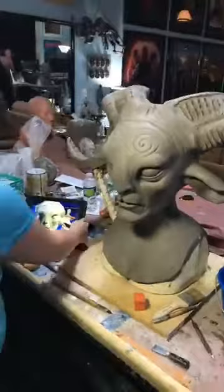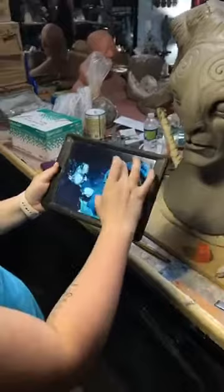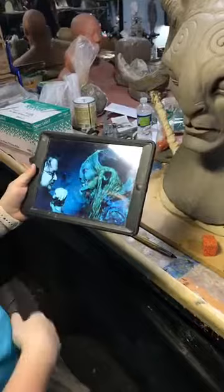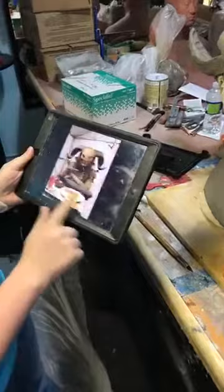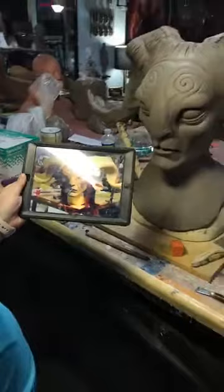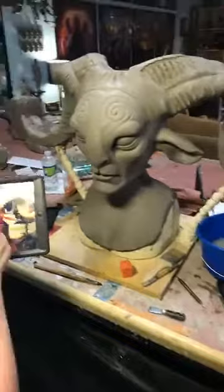Right on. Great. Let's start with show everybody your reference. Where did you start this week? So starting with references, I actually just started with the profile photo. So you started blocking with the profile. It actually helped me get a sense of measurement and how beautiful this falls right back. Once I got that done, I started going into the actual sculptures, like this one right here. This was a great shot for informing you as far as the horns as well. With the profile shot, you can tell how big and beautiful his cheeks are. But this really shows, especially from a quarter view, how smooth you can get that.